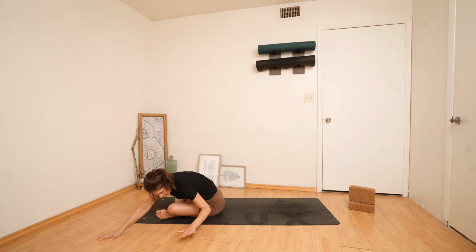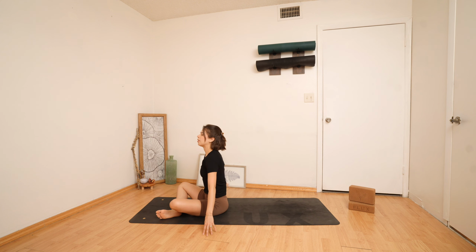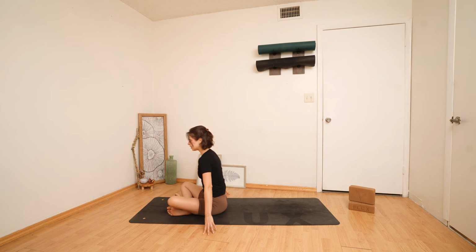Good. Take a step back to the side of the waist with the left hand and open back out into that side stretch. Reach that right arm all the way up and over. And then inhale to come all the way back up into a seat. Switch the crossing of the legs.